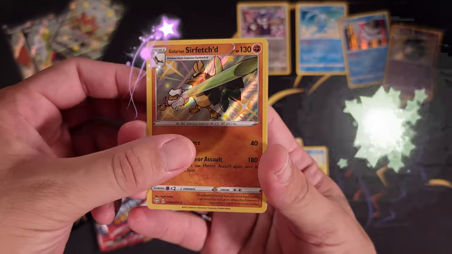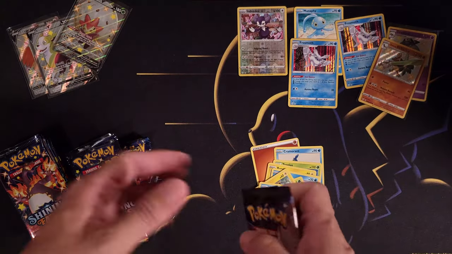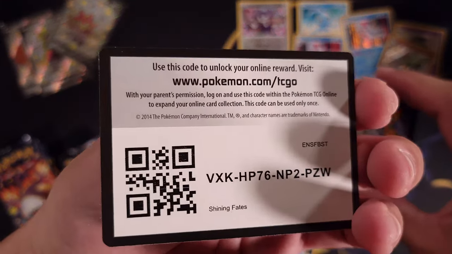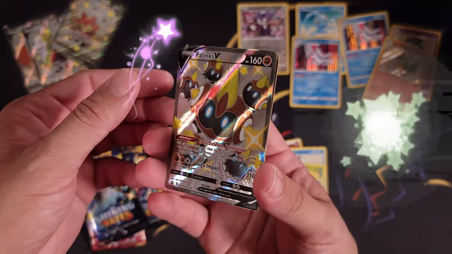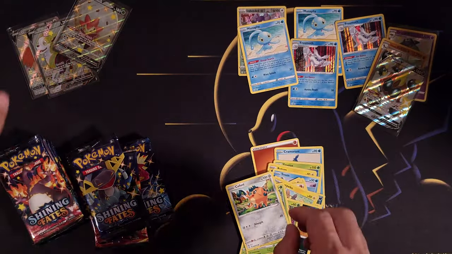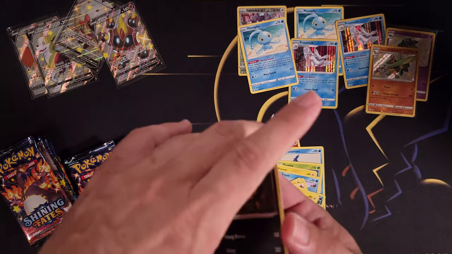Ooh, a Sirfetch'd, Galarian Sirfetch'd, and a Frosmoth again. Okay, now these are ripping like I used to rip packs. Ooh, yeah, we got the V-Lick shiny. It's a shiny vault hit. And a Manaphy rare. Nice little hit right there. Nice. Maybe the second set is gonna be nicer to us. Second box is gonna be a good box to us.